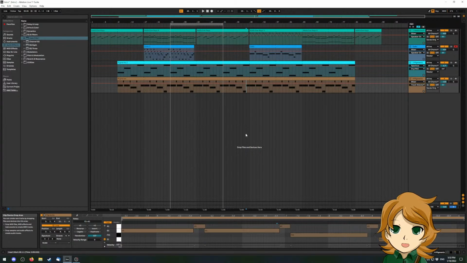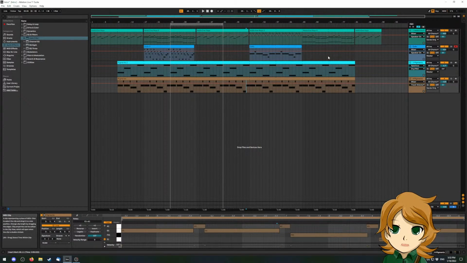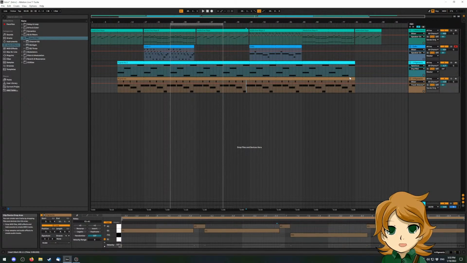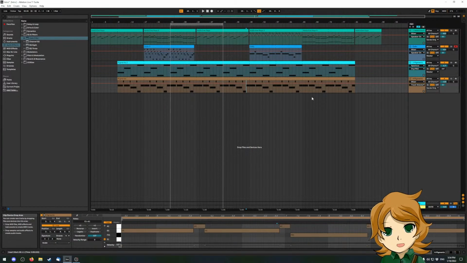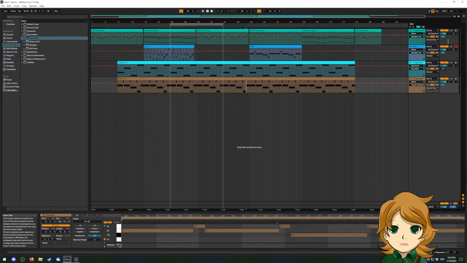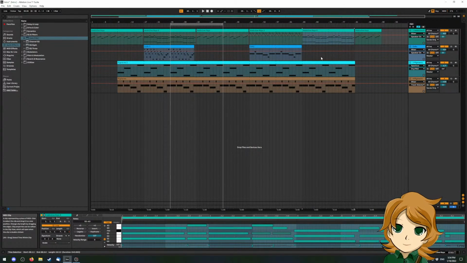So I've done a little bit here to tighten up what I think the concept of the song is. And I really think that it's really going to be an A-B song. So it's very, very simple in structure. But it's going to grow more than you would normally expect out of a song that's simply A-B structure. So it's not going to end up as simple as it might sound.